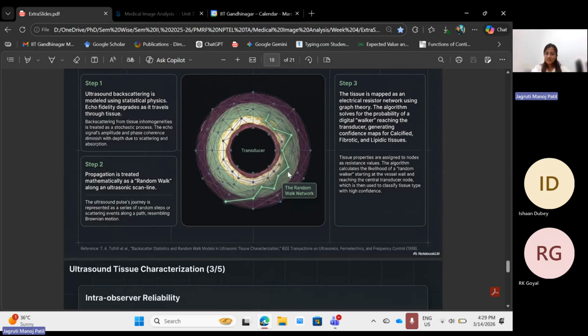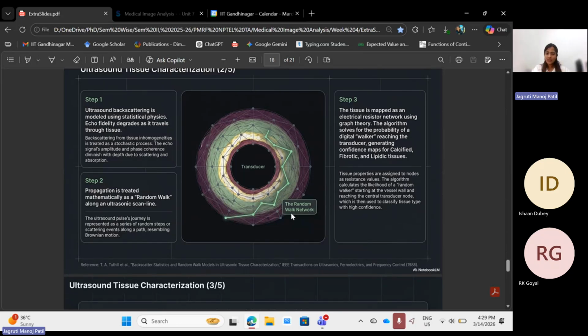It's something like circular, and here they tried looking at a random walk, something similar to gradient descent. You look at a point, descend through it, look at its probability there. Again, descend through it, take a derivative of it, look at its probability there. If you want to have a look at the paper, it's Backscatter Statistics and Random Walk Models for Tissue Characterization. This paper also has a couple more things about statistical models into spectral features based analysis. Not saying that learning this is very essential for you, but it will help you get more idea into what we are learning about.